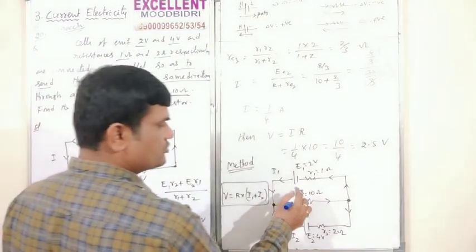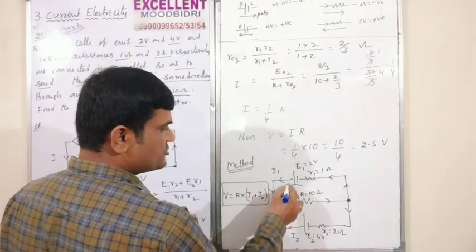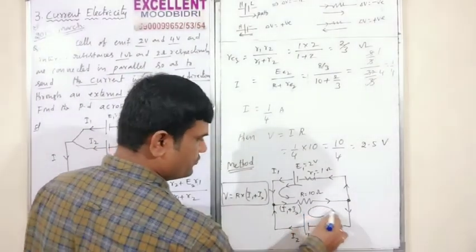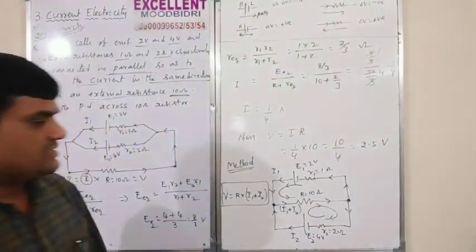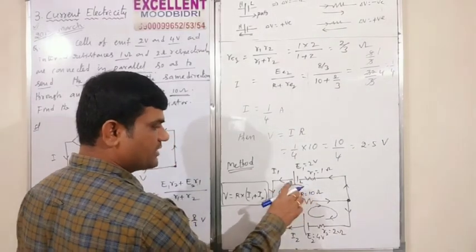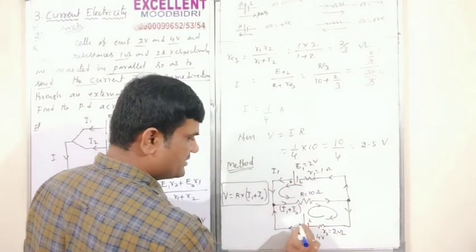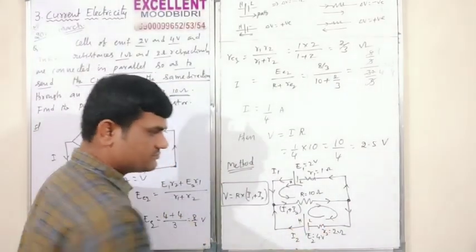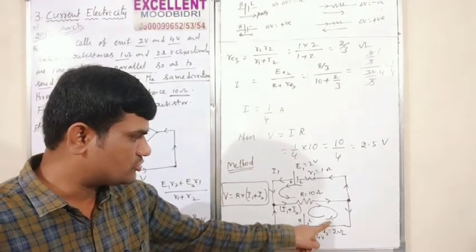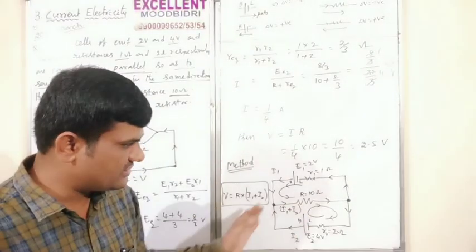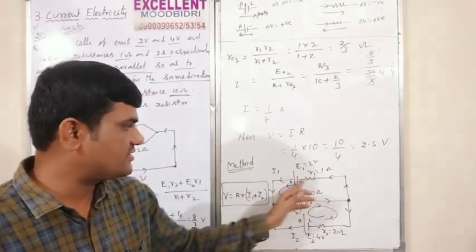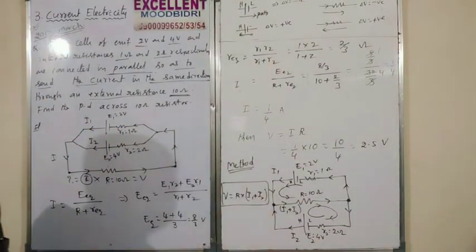So which method do we want to follow? Again the Kirchhoff voltage rule. We have to follow the voltage rule in this direction. This is the lower and this is the higher. Going from lower to higher. And the current direction, both are in the same direction, so minus. Again here, same direction means minus. Here, same direction, minus. Again here, same direction, minus. We have to calculate with the help of Kirchhoff voltage law.